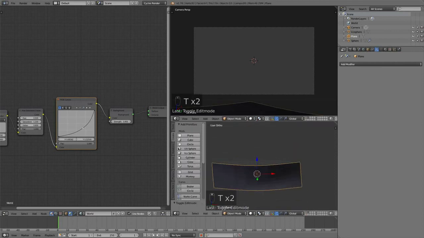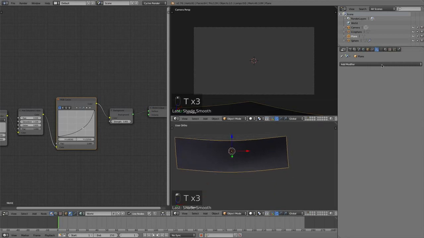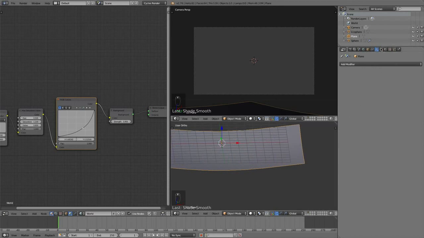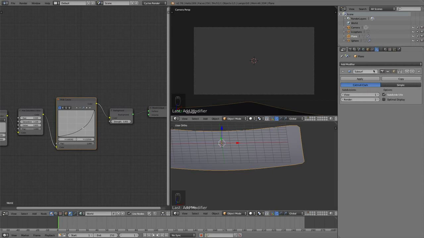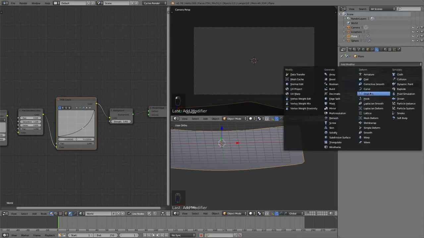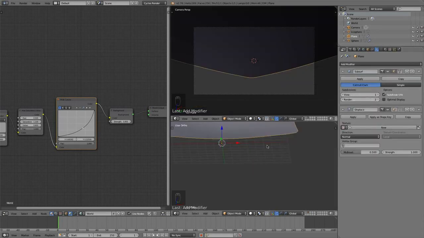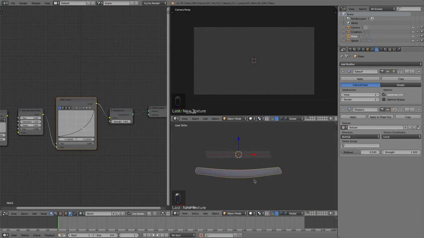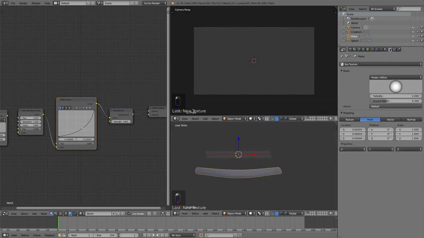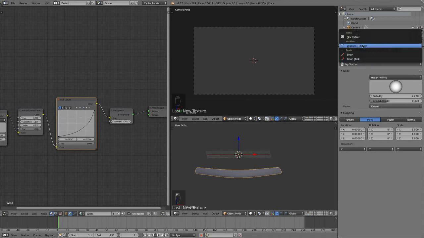I'm going to choose Smooth Shading in my tools here under Object Mode. And then I'm going to add a little bit of displacement to this texture. So that's just going to be a modifier. First I'll add a subdivision surface modifier, and then on top of that I'll add a displacement modifier right there. Once you've done that, you're going to go New Texture, and you won't see anything happening yet because you got to go to your Texture tab. You got to change it from Sky Texture over to Displacement Texture.